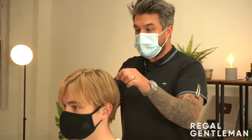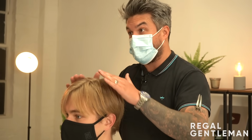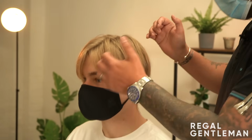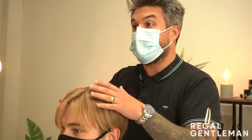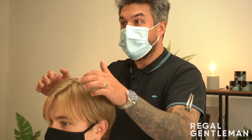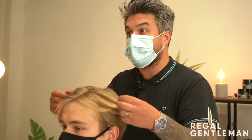But I think essentially you want to leave all of this longer layer coming over. You need almost that rounded effect. So what we'll do, I'll still horseshoe section it, to take away the back and sides and take away the top, and leave the back and sides. But I'm going to take it fairly high, and then graduate it in like that and leave a lot of this length that's sitting on the top.